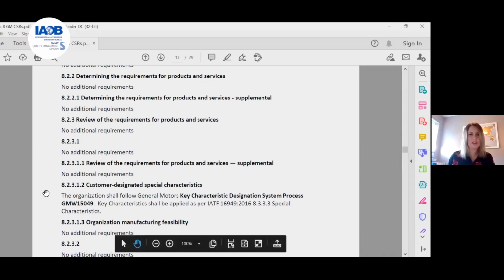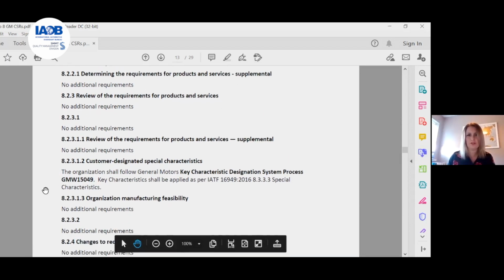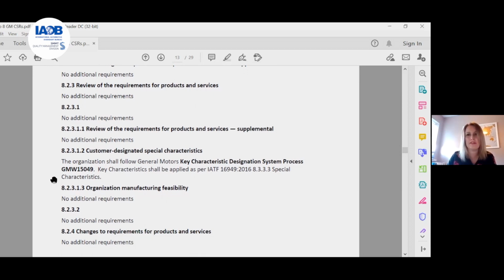The organisation shall follow General Motors key characteristic designation system process, GMW 15049. Can you show me how you access the GM specification?